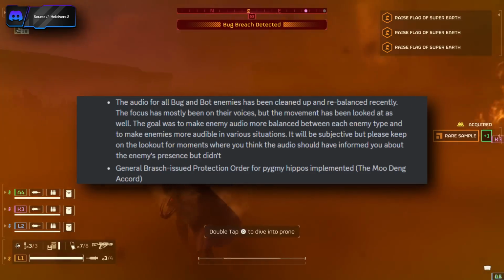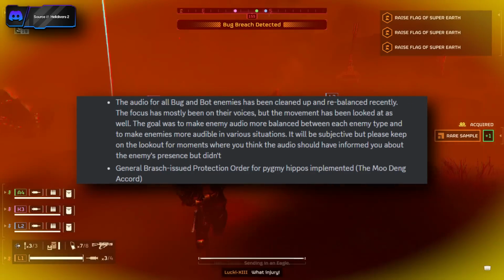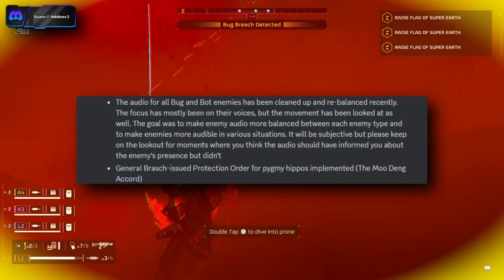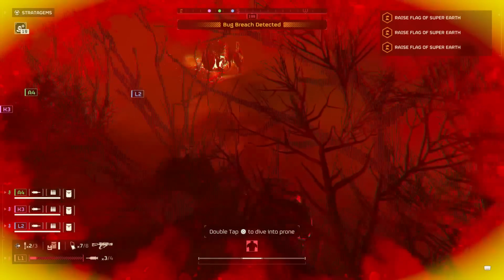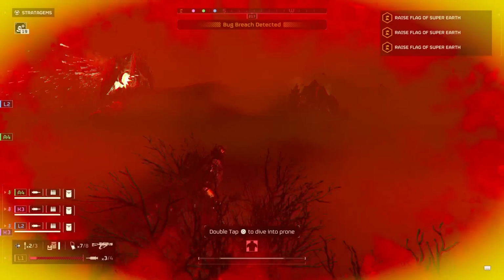Then lastly, right here it says, General Brash issued protection order for pygmy hippos implemented. The Mudang Accord.